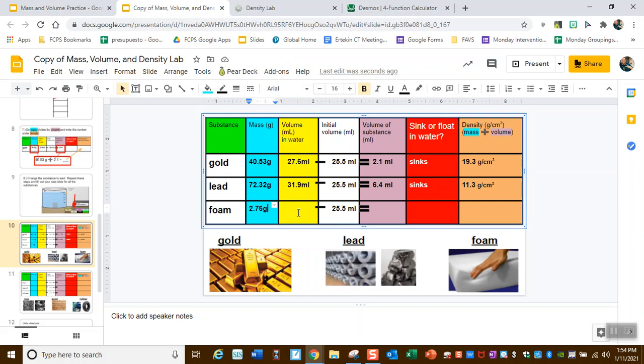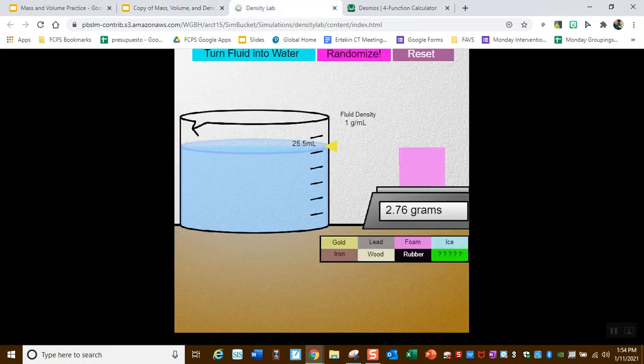Then we need the volume in water. So, let's put it in the water. And just put it slowly. If you do like this, it's going to jump up and down, up and down. It's going to take forever. So what I like to do is move it here slowly to the top, like that. And wait until this stops moving. Esperen hasta que esto deja de cambiar.